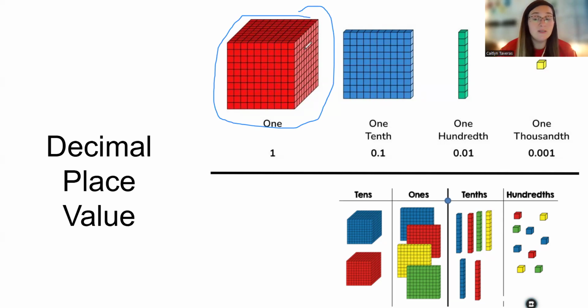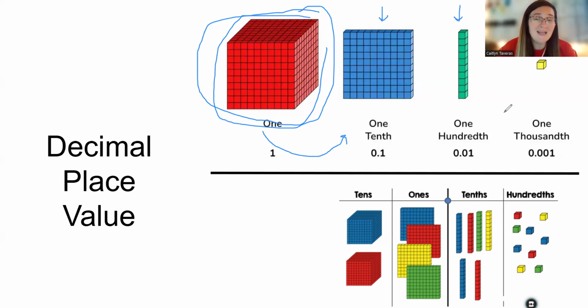Now, when we move on to decimal place value, we learned that the different base 10 blocks can represent any place as long as they go in order after. So what we're starting right now is we're teaching the students that the big block of base 10 blocks is worth 1. And then we move on behind the decimal where we have a flat equals 1/10, a rod equals 1/100th, and a cube that is equal to 1,000th.